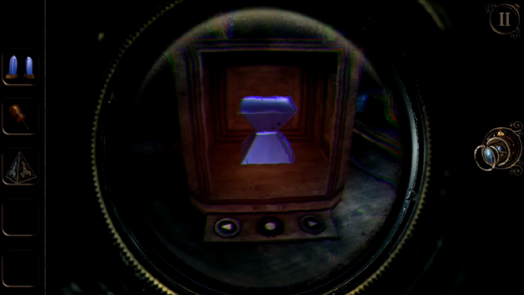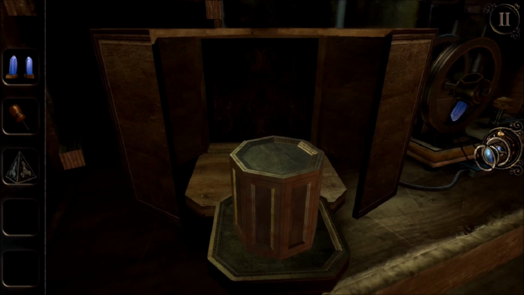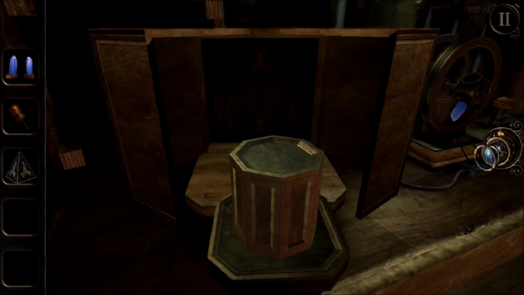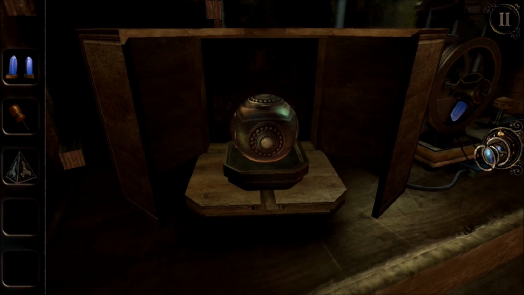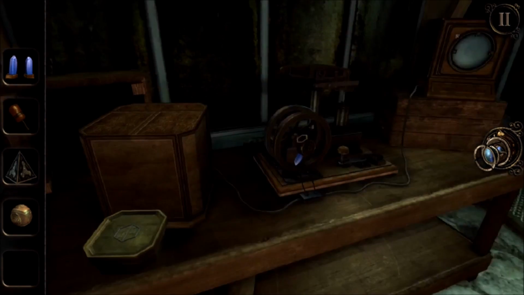So what we're going to need to do is we're going to have an assortment of shapes that we can form it into. As you can see, we can put it into any one of these. So this is an octagon, I think. Anyways, but we need a sphere. So I'm going to go ahead and put that back in. And there we go. Okay. Alright, so we've got our sphere now.